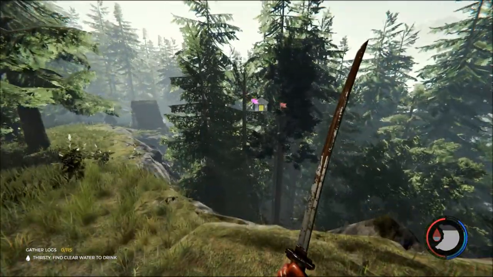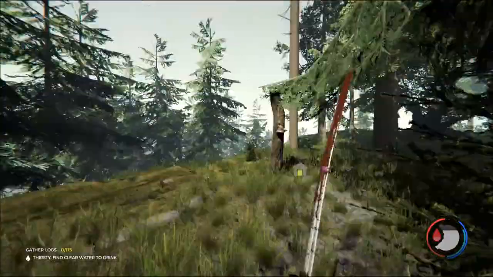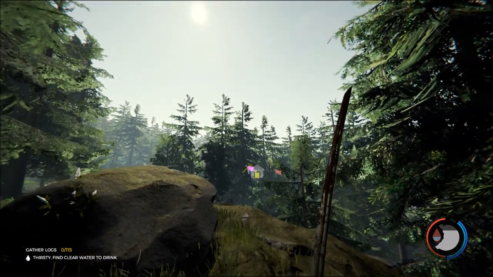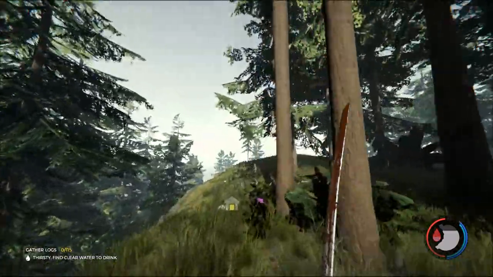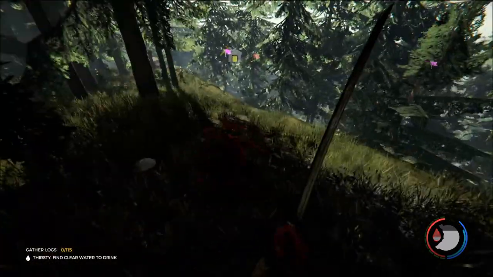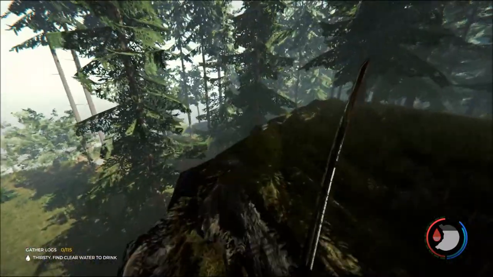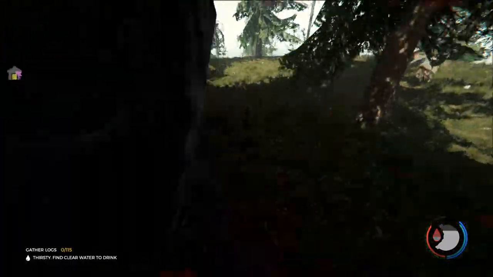Now, I'm having trouble remembering which is my base now. I'm thinking not that one. I'm thinking that one. And, well, it has to be that one, because that one's got construction going on. That little yellow hammer tells me that. I kind of got to get rid of this thing. This is that... oh, there it is. Beautiful. Okay, so this is the log cabin I told you guys I made. And we might visit one day.